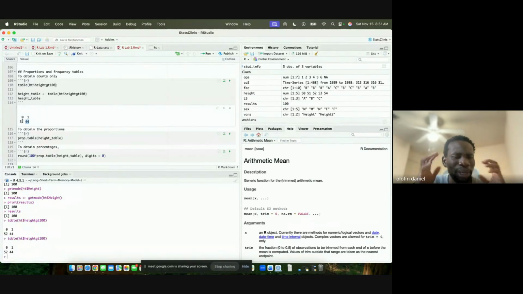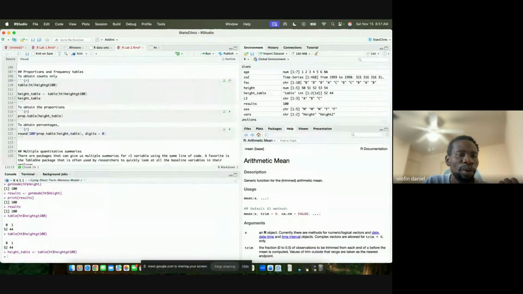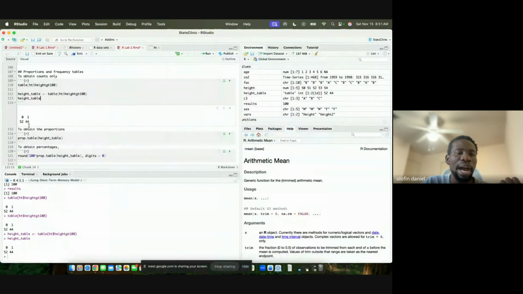I'm just trying to explain this. It's like you are grouping them into their categories using tables, and it gives you the frequency. So now you can write this table into an object called height table, right? Once you run this height table, you are going to have 0 and its frequency, 1 and its frequency.